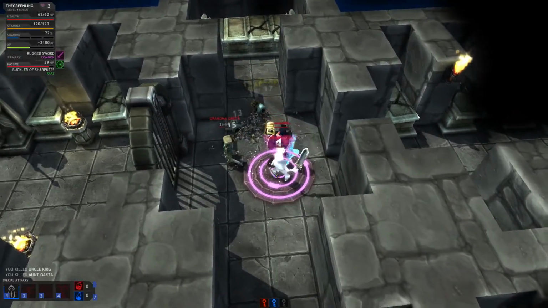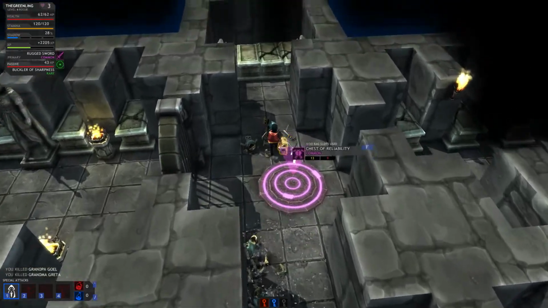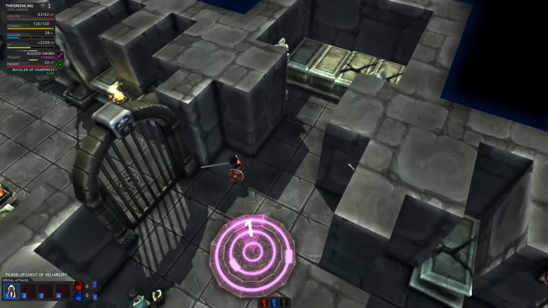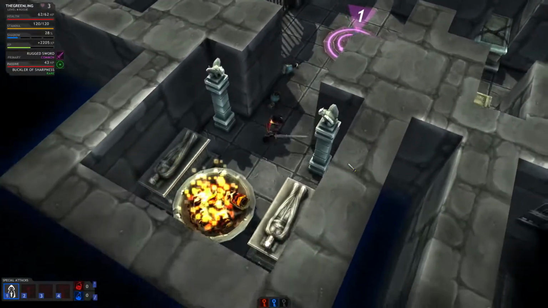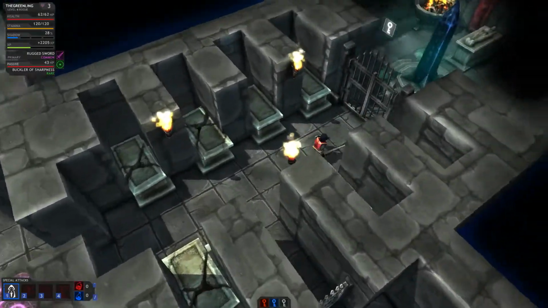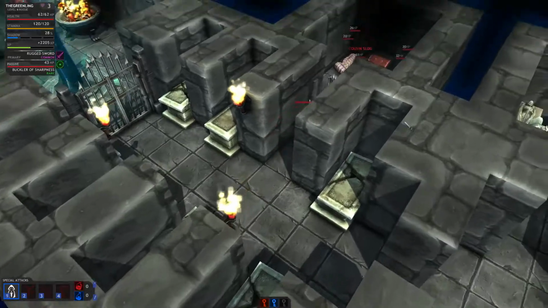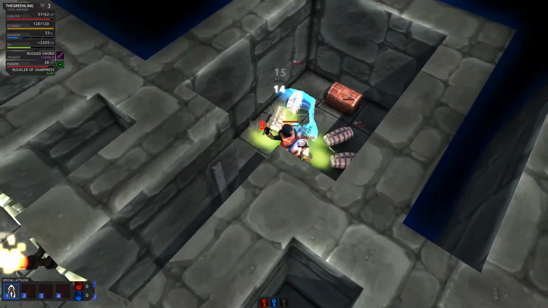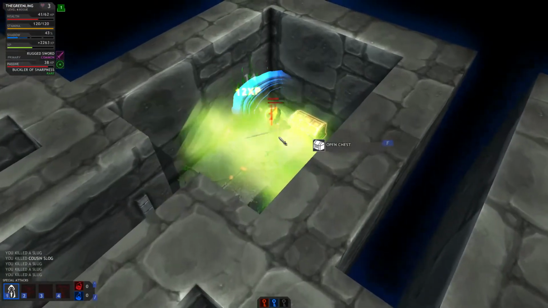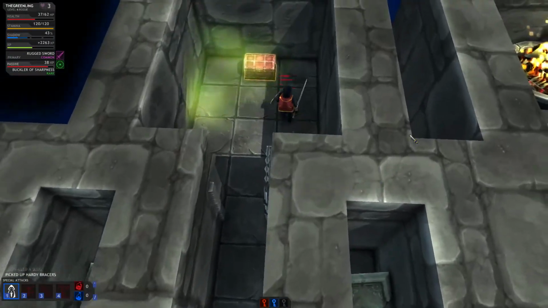Yeah, see that kind of makes it useless because you can just fight right on the health pad. Yeah. That's the end of the adventure? Oh. A lot of poison in here, but it's not that bad. Yeah.